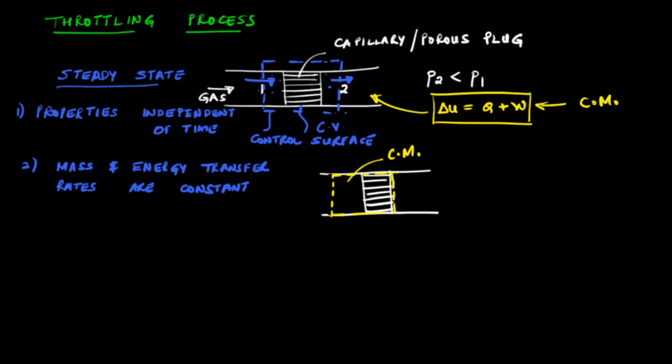That means there is no mass transfer across the system boundary, and this can happen if we, let's say, consider some virtual pistons. In reality, there are no such pistons, but you may consider that this volume of gas is enclosed between two virtual pistons. Why do we want these pistons? Because we are now tracking a control mass, and while it flows through this capillary or the porous plug, no mass transfer takes place to this control mass. That means we are tracking a substance of a fixed identity as it flows through this system.